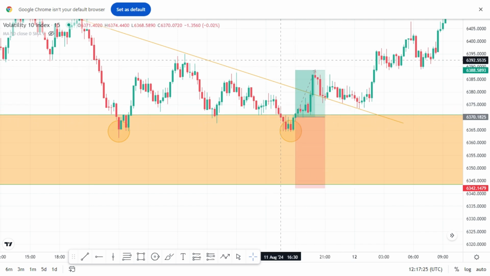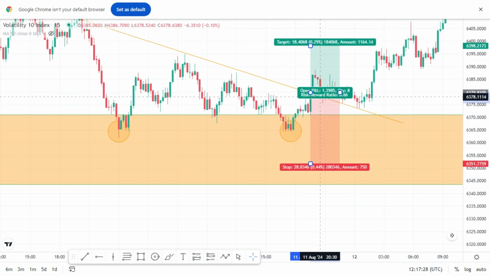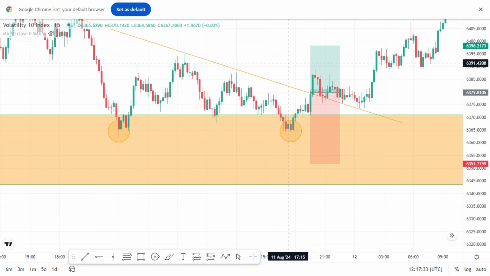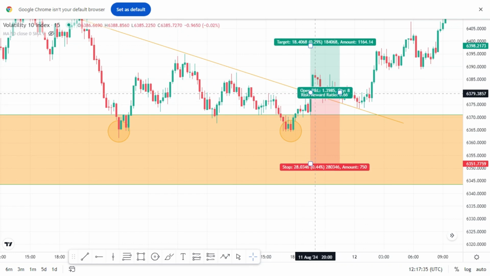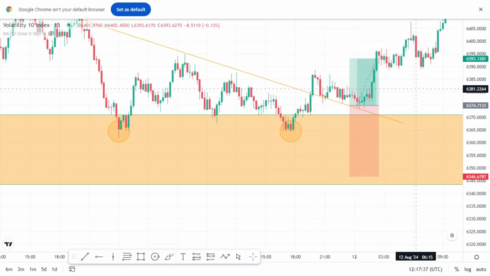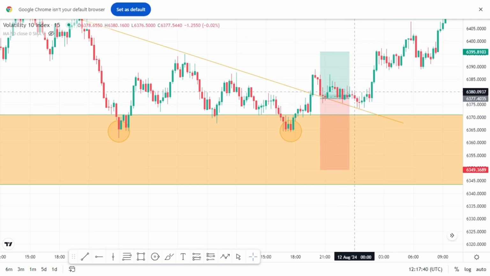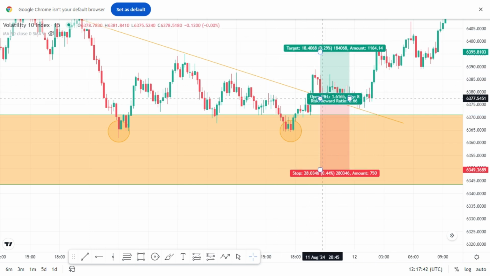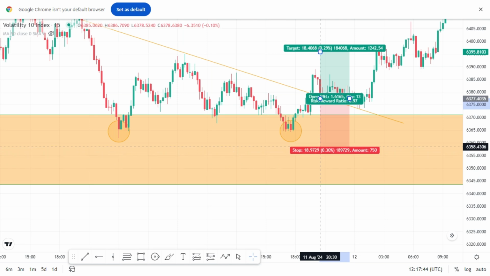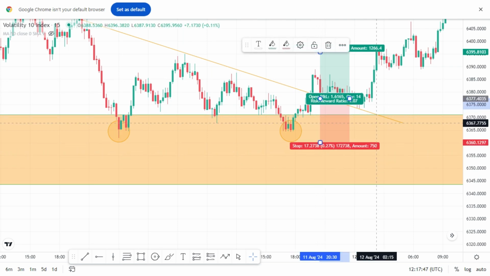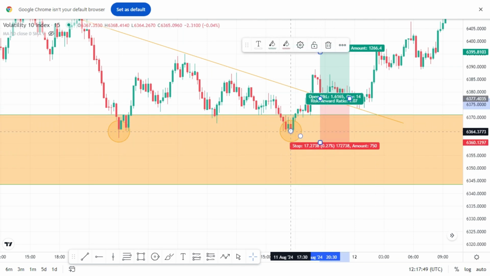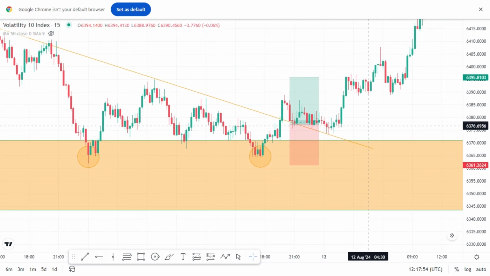If you're using a break of trend line, you're going to make your entry at the close of this. Once the price closes above the trend line, you make your entry. If you are using break and retest of the trend line, this is where your entry will be. Once the price breaks and is retesting, you make your entry. Your SL should be below here. For the break of trend line, make sure your SL is below this low. For the double bottom, your SL should be below here. Then your TP, you know what I said, times 2, times 3. The lowest is times 2.